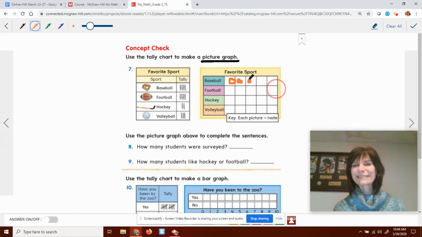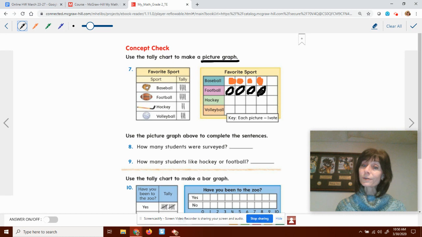Again, Mrs. Swint gives it a good try, right? You try to keep them as close to what they should look like. And they should be probably uniform. How about a football? So I'm going to go ahead and make my football. I'll use black and go ahead. In football, we have 1, 2, 3, 4 tally marks. So you need to draw 4 footballs. 1, 2, 3, 4.